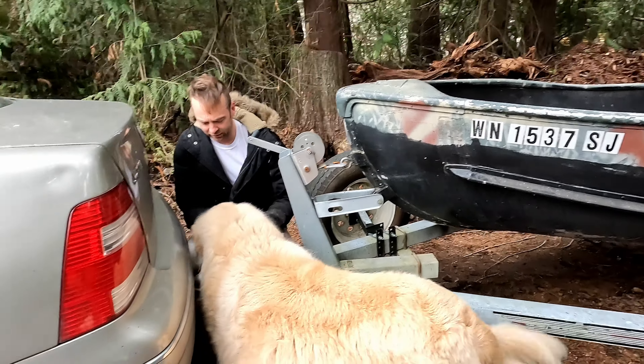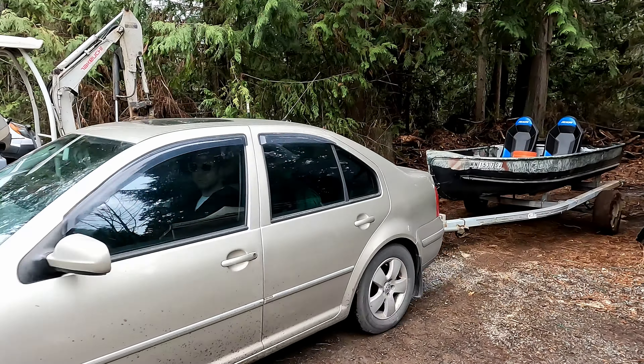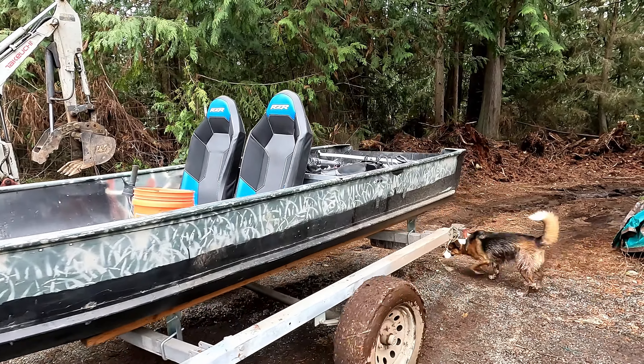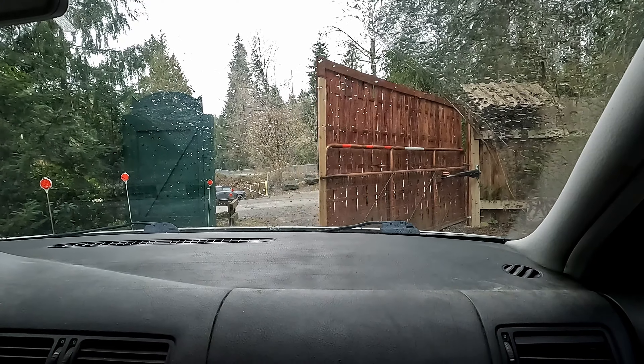You look kind of clean to be out in these woods. Nothing wrong with that. He's got a video going too — he's probably happy it's going. This trailer is slightly bigger than what my car wants to tow, but not in weight, just in size. It's like a literal boat trailer. It's flopping around a little bit because I've been towing too much weight and my hitch is kind of loose.